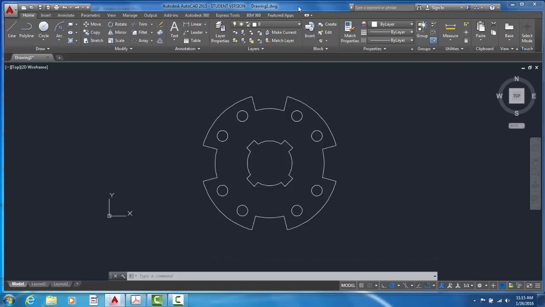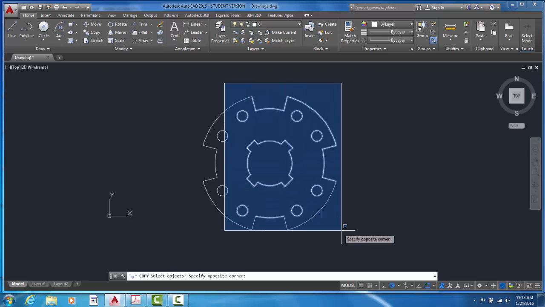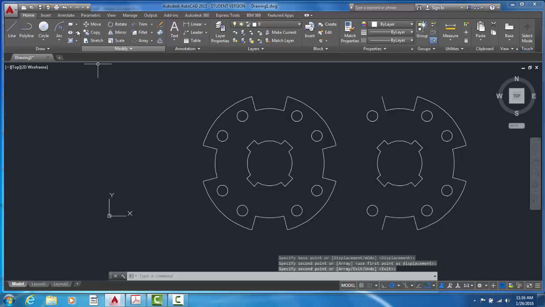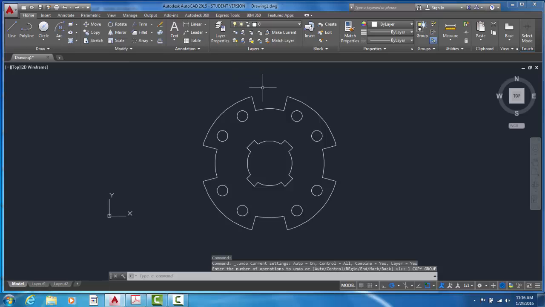Of course, it can also be very useful to take geometry like this and create a block. An example of how you would use this would be if I'm going to use this part over and over again in a drawing. I really don't want to recreate it. I could copy it, but when I copy it, I run the risk of making a mistake, doing something like this, not getting all of the geometry when I make the copy. So a block can be really, really useful to create entities that you can just drop into your drawing.